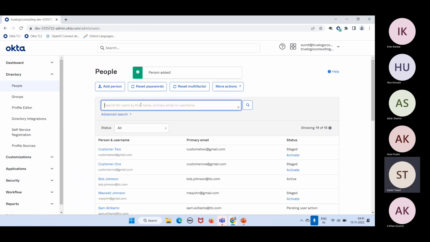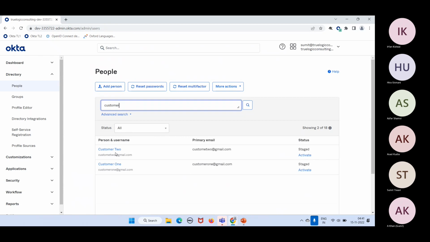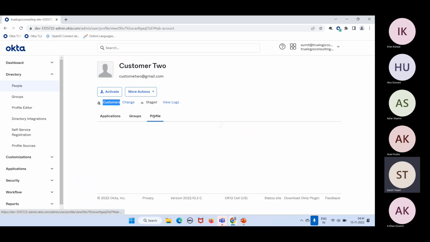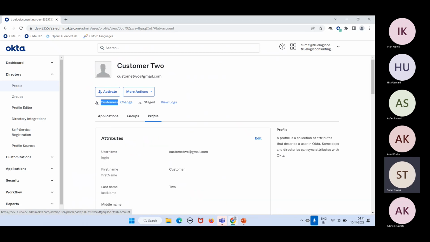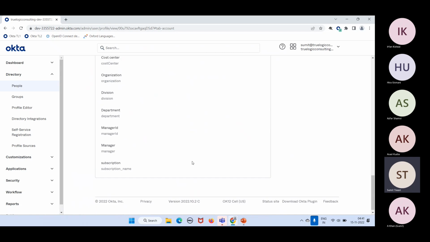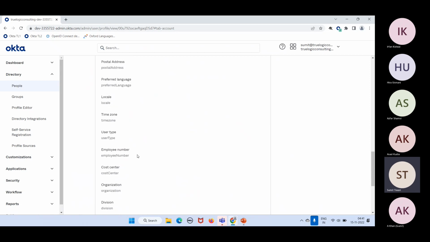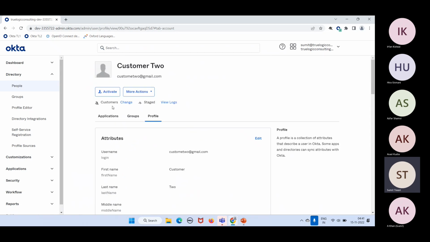If I go to customer two, you see the user type is customer, and this user will not have any of the attributes which we created before except the base attributes, but it will have the subscription attribute which we just created, right? So it has a subscription attribute, but it does not have a graduated attribute or the attributes which we created during our previous sessions, because this is an entirely different user type, and it does not have those attributes attached to it. So what we can also do is create users like this, and we can segregate the attributes based on the requirement.